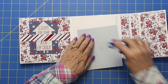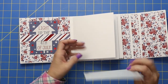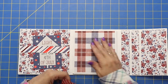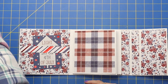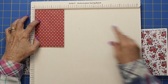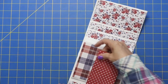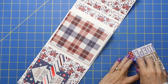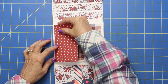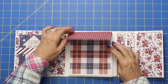Now we're on to our actual pages. Okay, and then for this page, I think I'm going to do a flip-up flap. And I've cut a piece that is 5 by 3½. And I'm just going to score it at 1/2 inch. And I'm just gonna add some adhesive. And then that will make for a cute flip up.